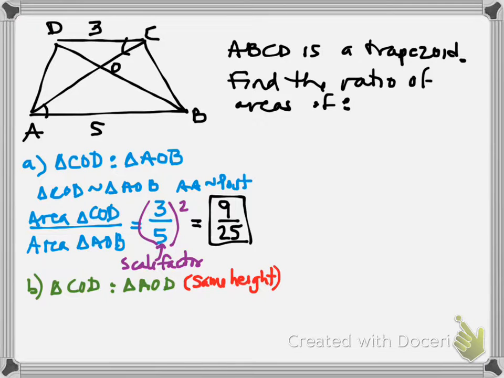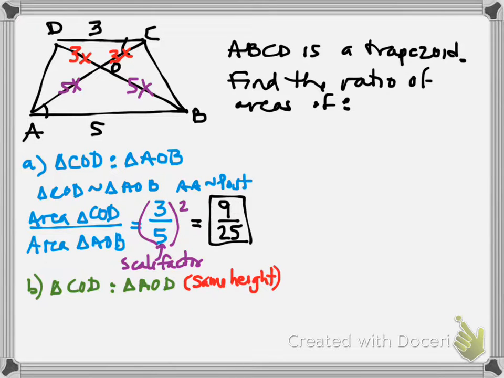Okay, let's go back and think about it this way. Because of step 1, where we found out that triangle COD is in proportion to, or is similar to, triangle AOB, that means each of the sides of triangle COD are going to have the same sort of relationship to each other, and so are the sides of AOB. Now I put the X there because I don't know the lengths of those sides, but I know that when I compare corresponding sides, the ratio will be 3 to 5. But I don't know exactly what the lengths are.